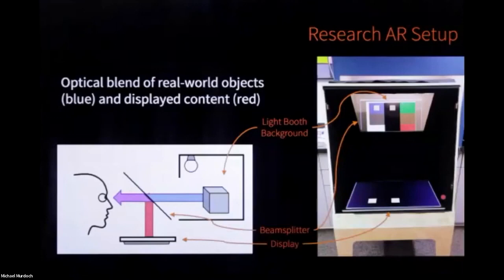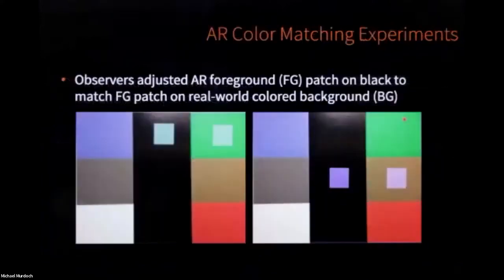Here at RIT, we've done a bunch of research with this apparatus and another one very similar to it, which is essentially, again, Pepper's Ghost, right? The diagram at the bottom left shows you this diagonal beam splitter that mixes something from the light booth in the background with something from a display. The picture on the right shows this, where the display is down below and these two beige patches are reflected in the beam splitter. And the other colors you see here are in the background in a light booth that's illuminated with normal light. And so you see the overlay, again, the additive optical mix of those two.